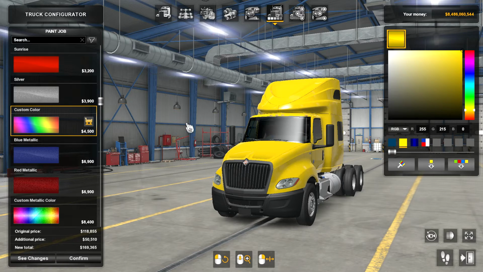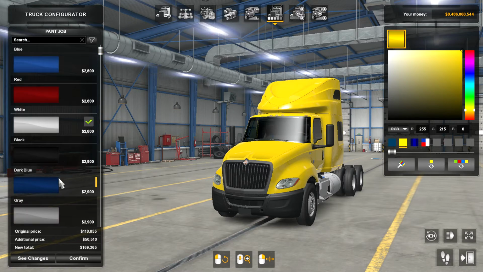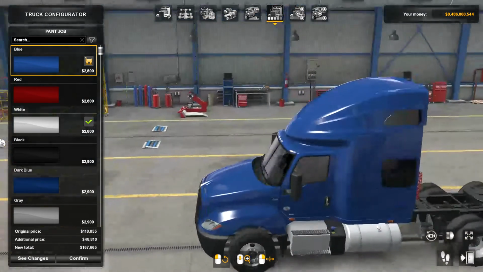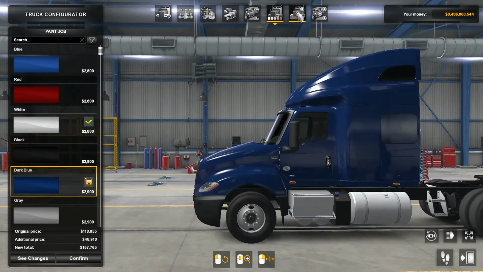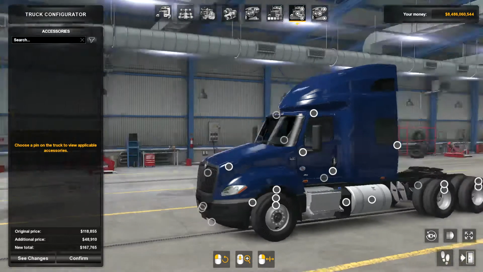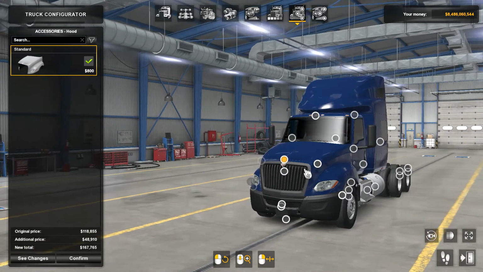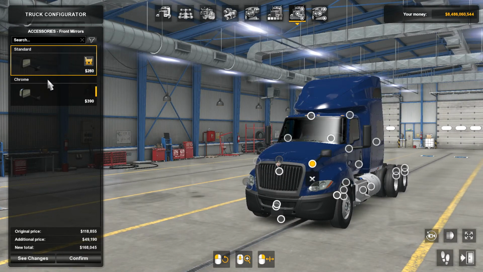255 red, 215 green, 0 blue, which is a pretty good color, but we're gonna stick to just a normal color. I think I'm gonna go with blue, or should I go with dark blue? I kind of like that dark blue. So then we go into hood, which is kind of weird because we don't have anything. We go to the exterior stuff. So we have front mirrors, we have standard, we have chrome.